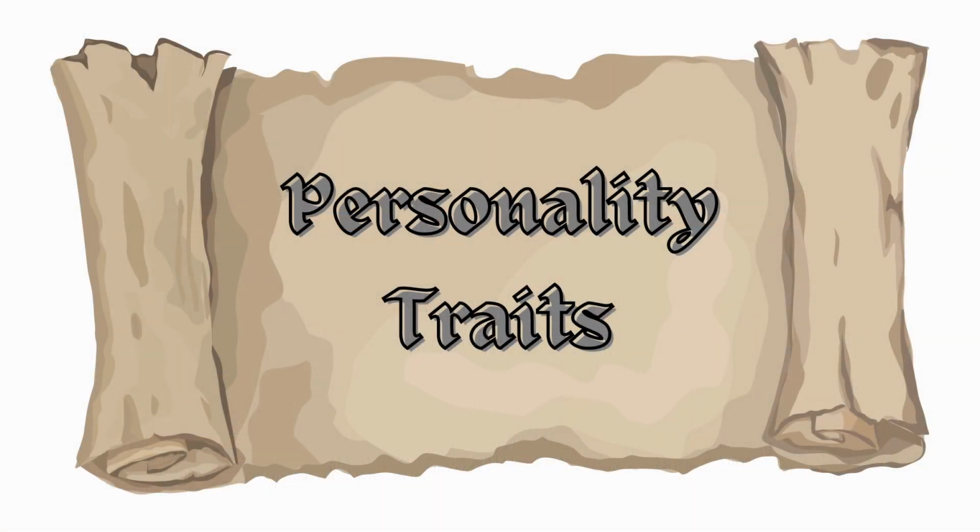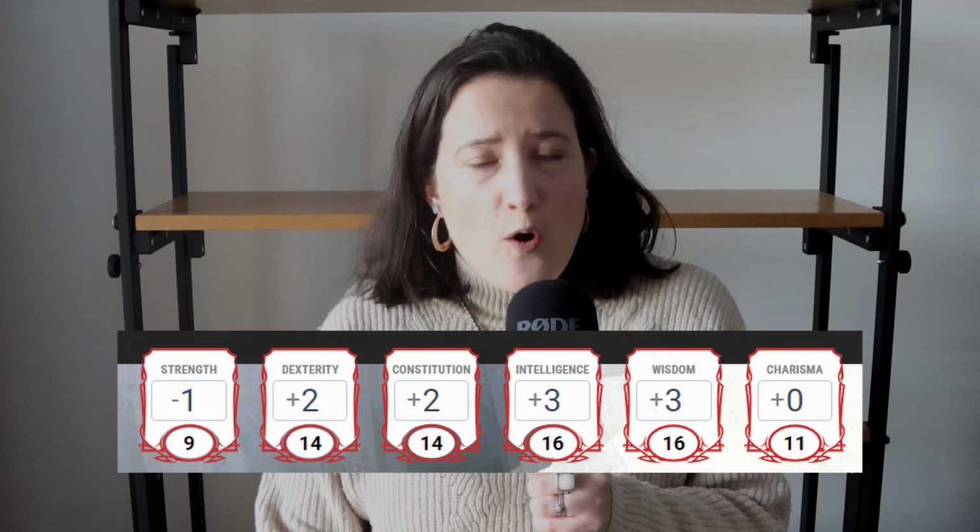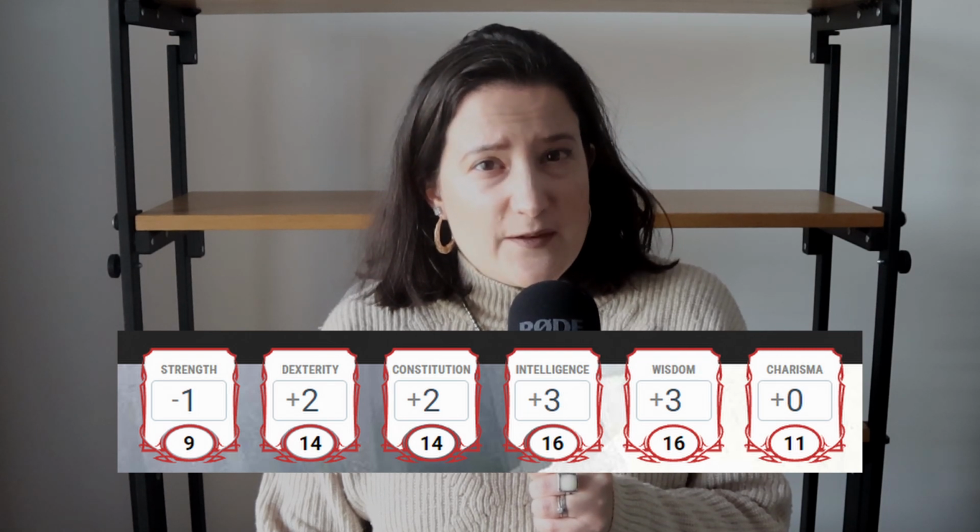This part of the character development is more dependent on your character sheet. For example, if you have a high intelligence score, your character would likely be interested in acquiring knowledge, and that could inform some aspect of their personality, like what they enjoy, their values, and motivation. A useful technique or tip the Player's Handbook guide offers is to look at the highest and lowest scores and choose a trait related to each one.